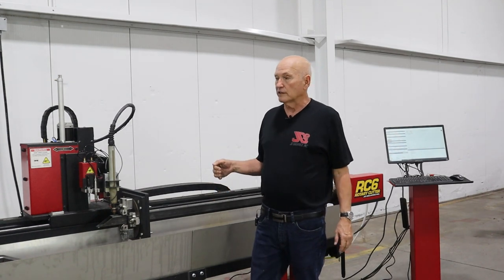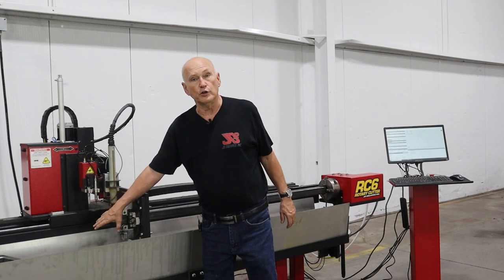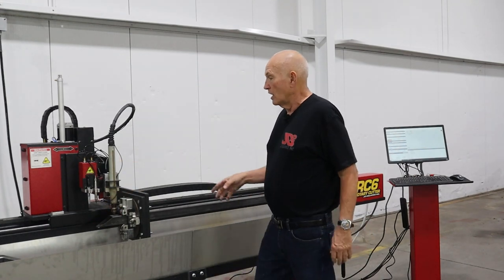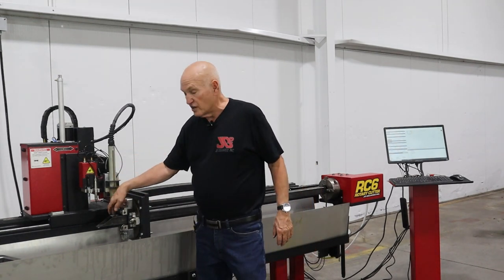All right, the next thing we need to do is tell the machine where to start running this program. Now, typically when you create a program, you're going to create it to start at the end of the tube and work back towards the chuck. That's exactly what I did. So I've moved the torch down until it's near the end of the tubing.